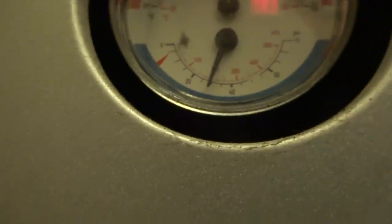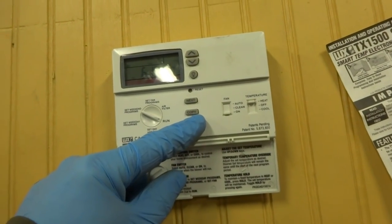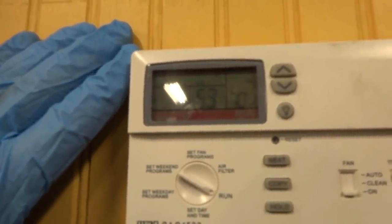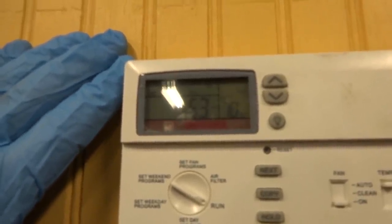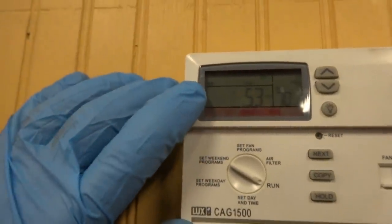All right, boiler's up to temperature. That's not a problem. You say you got no heat here, the boiler's up to temperature. Did you check the thermostats? Yeah, the thermostats are on. Well, the boiler's up to temperature. Where's the thermostats? I put it on hold and it started flashing, so I think there might be a problem with the thermostat. How's that flashing? There might have to be batteries in this thing. Let me put some new batteries in it, maybe. All right, got some new batteries in there, and we'll try it.